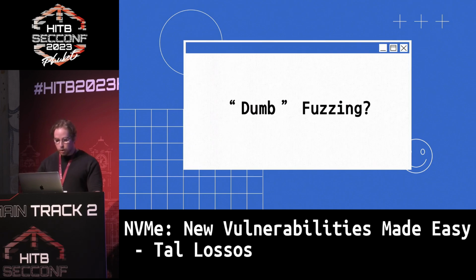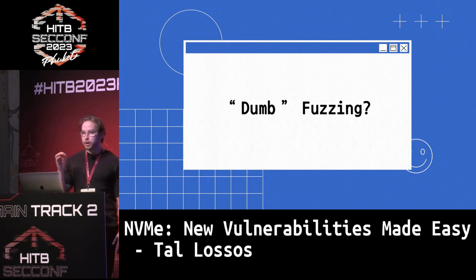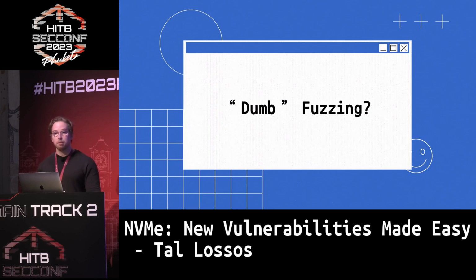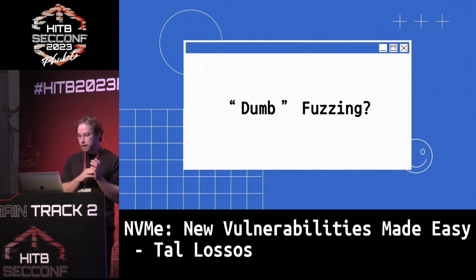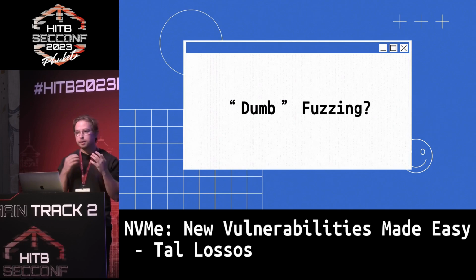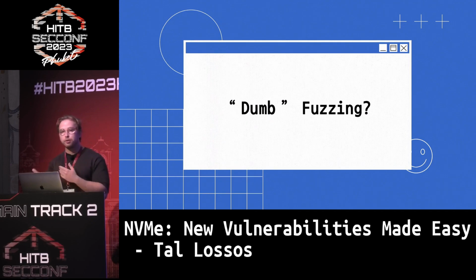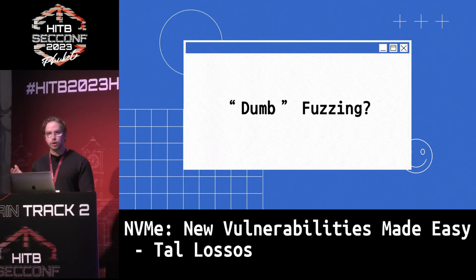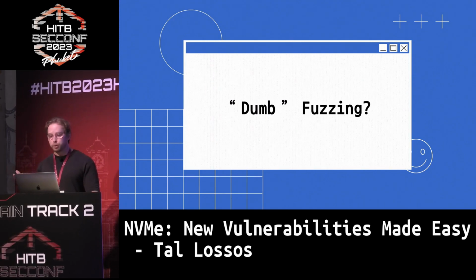So finding this vulnerability took me a little bit of time because I just statically reviewed it with my own eyes. And as you can tell, it's a very simple vulnerability with high impact. I wanted to see if maybe I could have found it in a quicker way. And for this case, the concept of dumb fuzzing was perfect. Because dumb fuzzing is basically sending random bytes into some kind of interface that we have with our driver, for example, and hopefully triggering some memory corruption bugs, because most of the time it finds memory corruption bugs and not logical bugs.